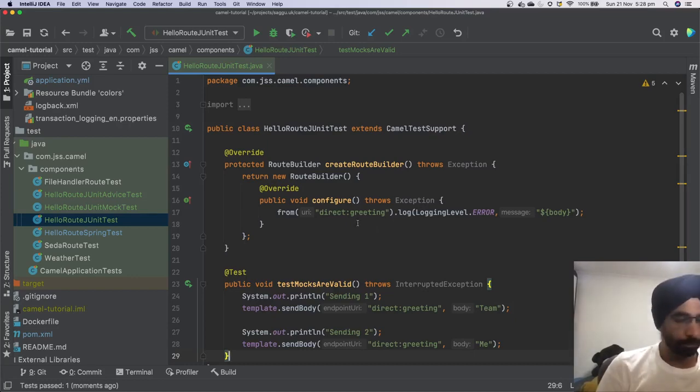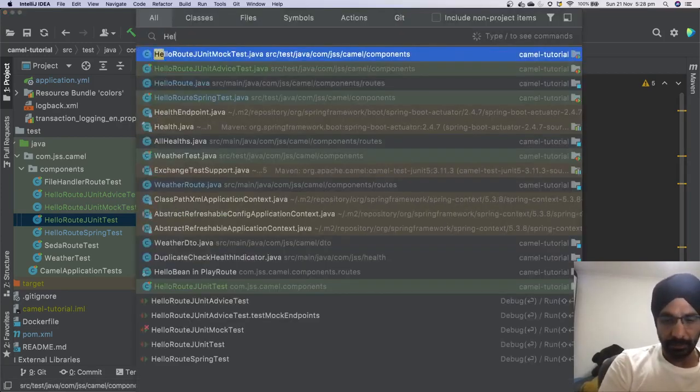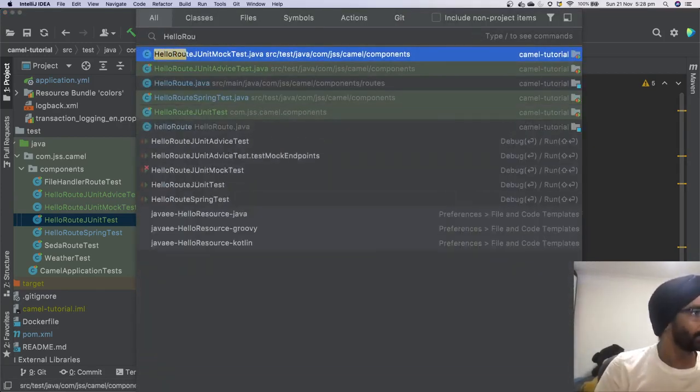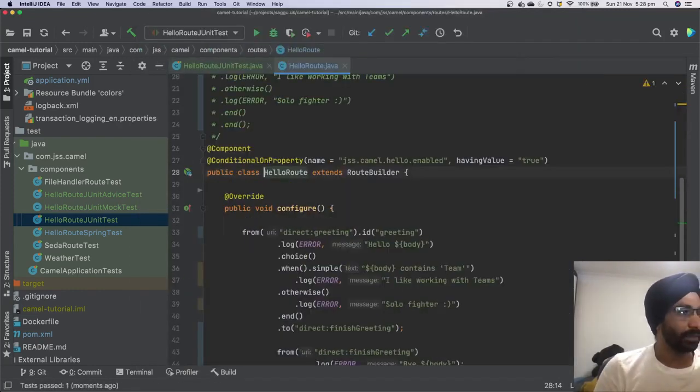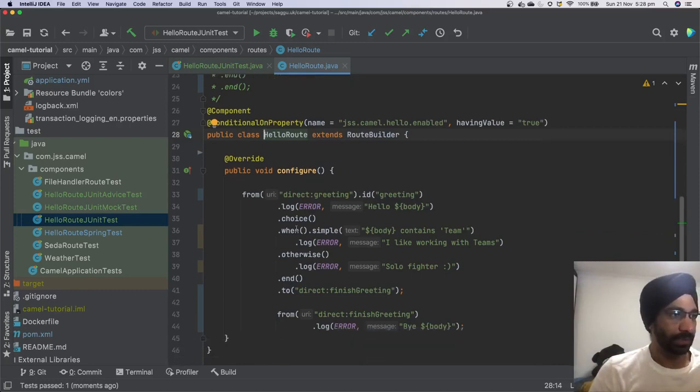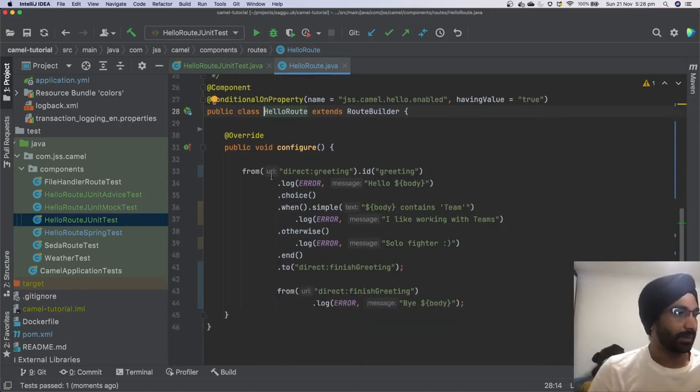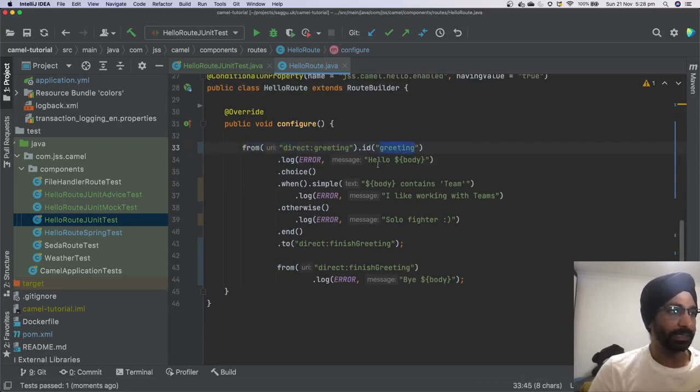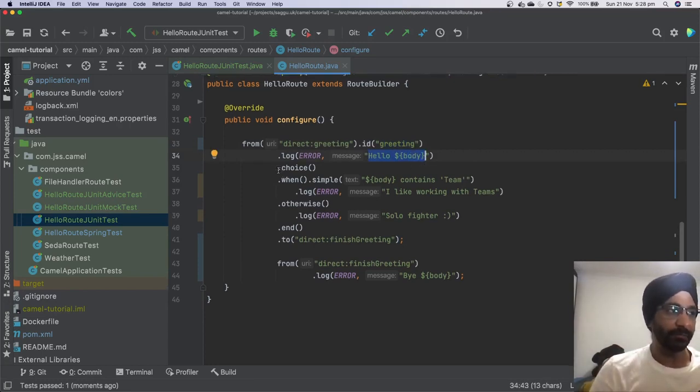So let's open HelloRoute. This is the route which we created in previous videos. What this route does is it has from direct greeting, as you saw earlier, it has an ID, and it simply prints the body first. It says hello, and it prints whatever you're sending to it, and then it has a little bit of a condition.